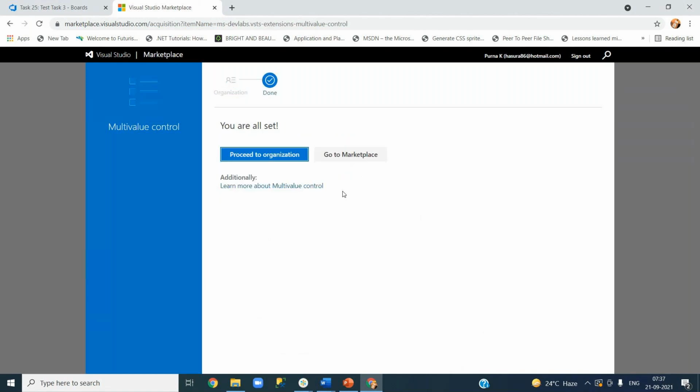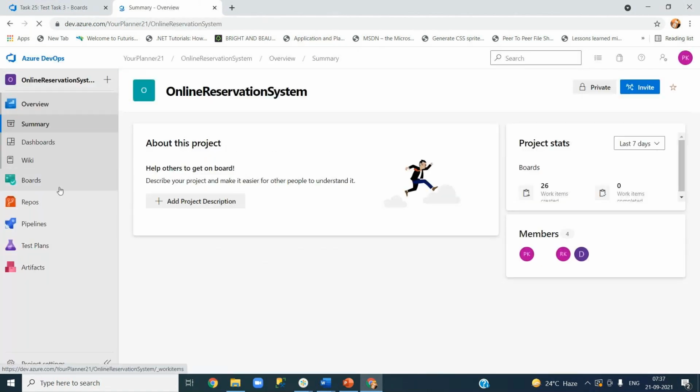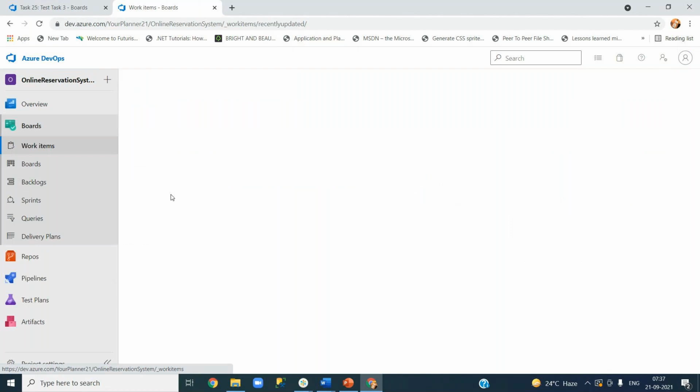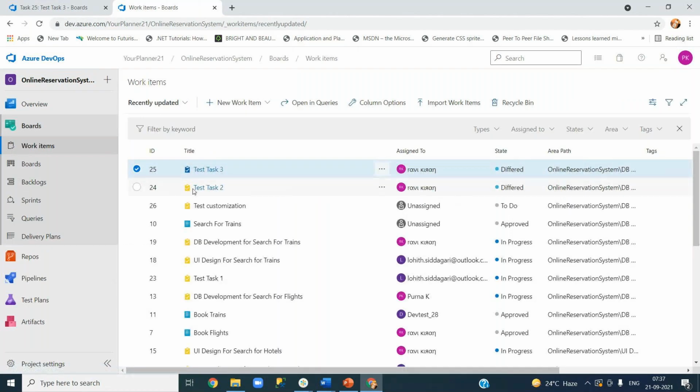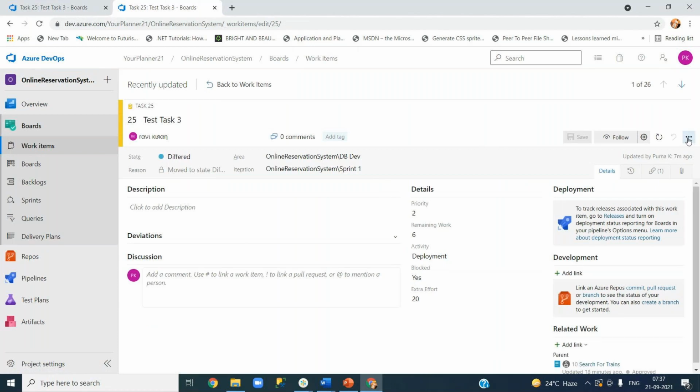Click on install. That's it. You are all set. Go to your organization. Now go to your project online. Go to any work item and try to see the customization.